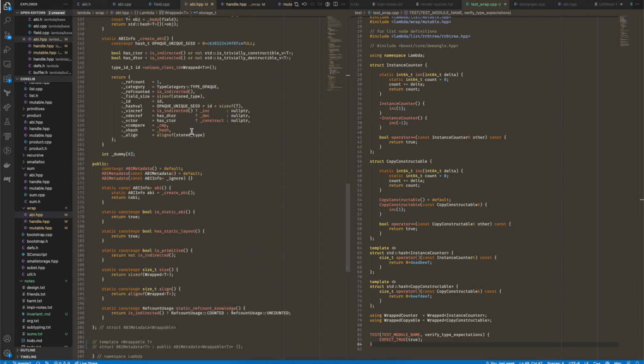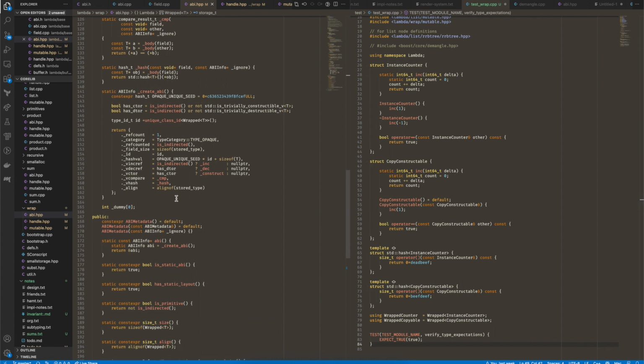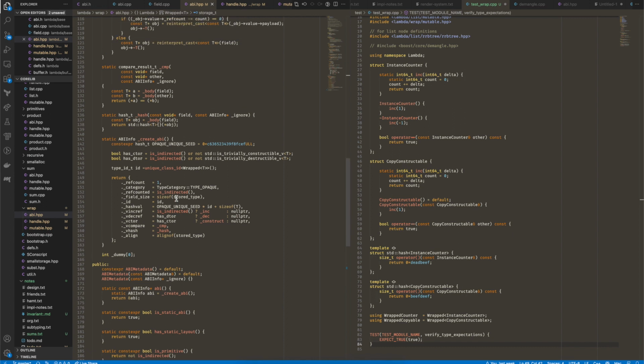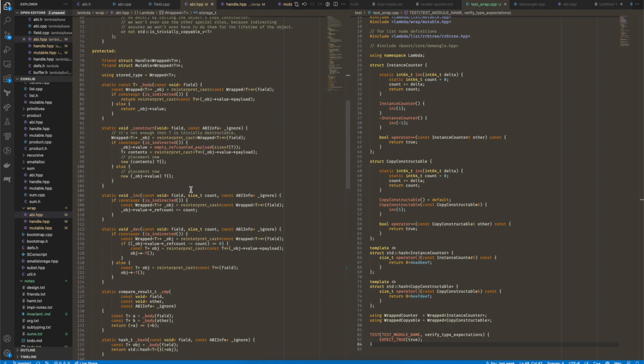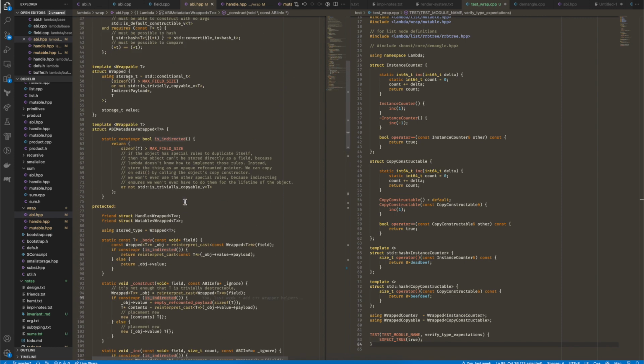we want to check. So for objects that are small enough, we want to pass those objects around directly because they're really lightweight. We don't want to wrap them in pointers. We just want to store the object directly. There are a few conditions for whether we do that or not. That's encoded here in this function is indirected. And basically, if the size is small enough, then it will not be indirected. Indirected means stored by pointer instead of by value.